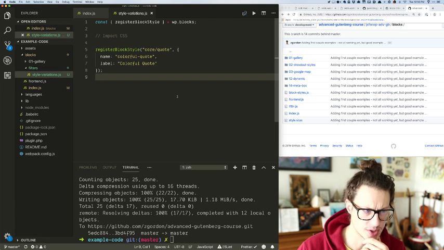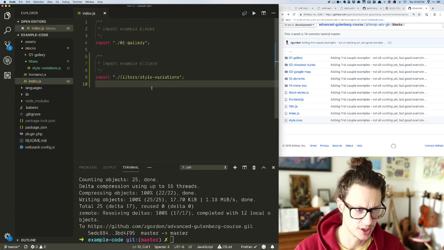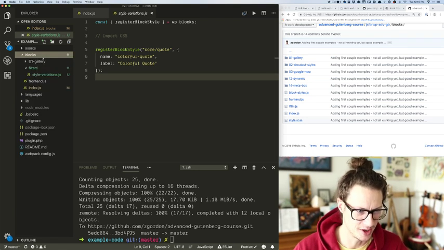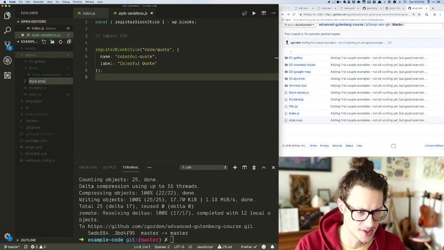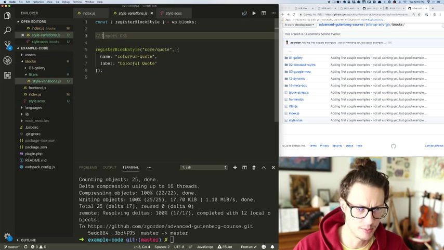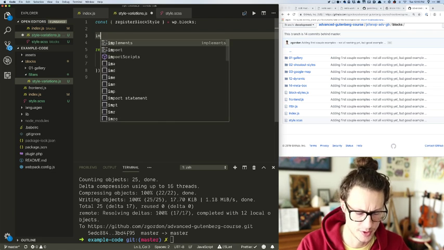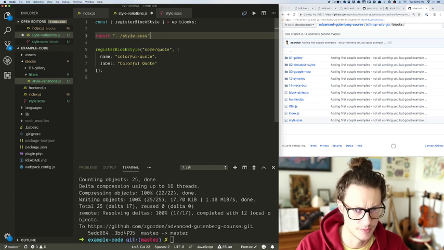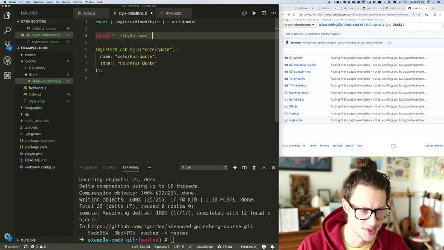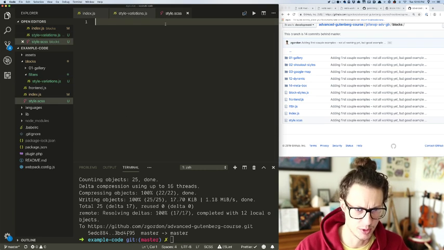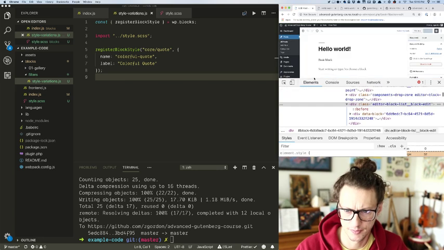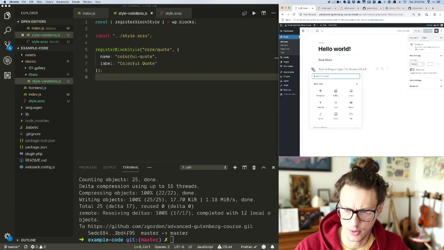Although now I'm wondering if all our filters could just go into one file. Now I kind of want to move this because, no. Yeah. Sorry, y'all are just watching me think out loud here, but let's just add a style.css here, and we will import our CSS from there. So we could just say import style.css. So I believe that that should still get it picked up with the rest of the stuff and compiled. So we'll see in a moment once we put some code there if that is the case. So if we just come into our site at the moment, and what are we looking for? The quote block?